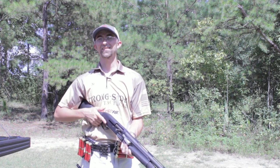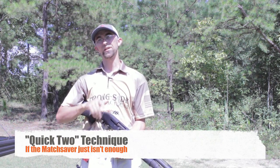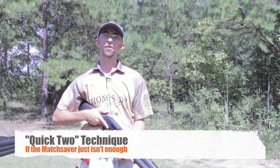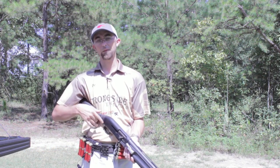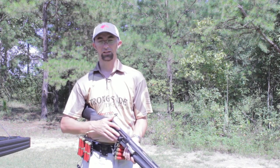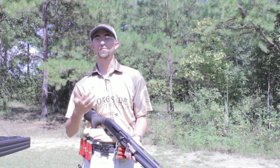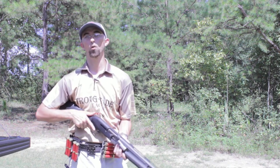Finally, one last technique or trick that I like to use sometimes is something called a quick two. I picked up this tip from Mark Passamanic from Carbon Arms. There are sometimes in a stage where you only need 2 shells, or maybe you're moving across the stage, you're not shooting, so you're moving anyway and you need some time to maybe load a couple of shells in, and you don't want to go through a complete quad.